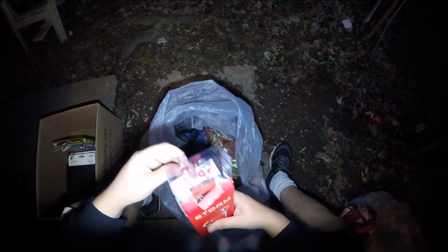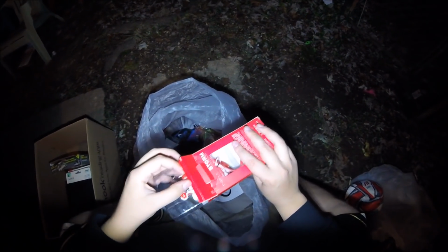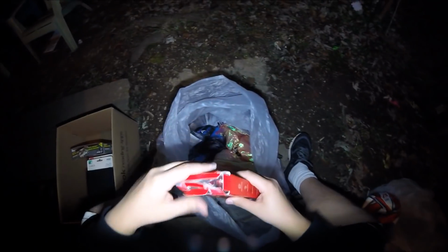My assumption usually is if it doesn't say return, it's just a damaged box probably. And then no one wants to buy it because they can get another one for the same price. It looks good. So they end up just throwing them out. So I'm hoping these will work fine. They look really cool. Red and white are two of my favorite colors. So I will definitely use those if they work. And again, every single pair I've ever found except for one has worked. So I'm pretty sure they will work.